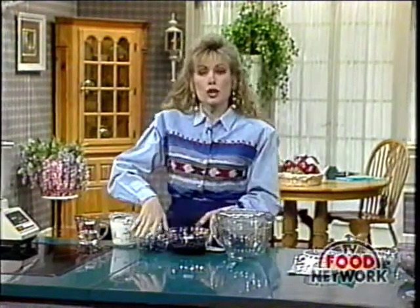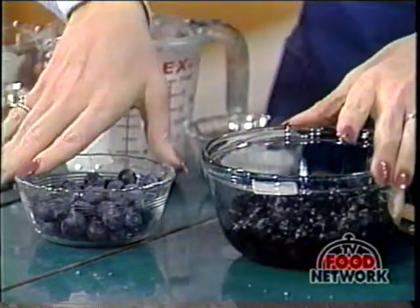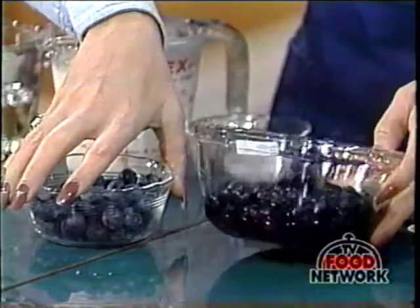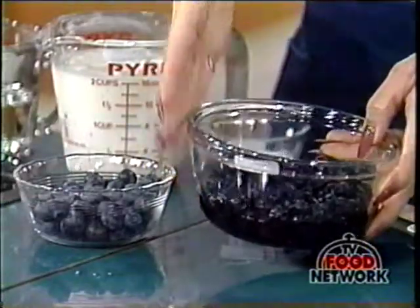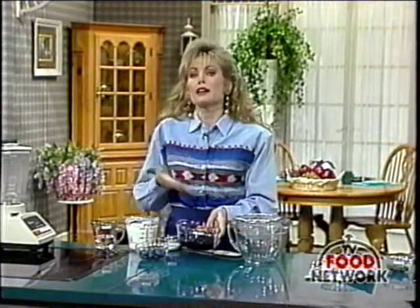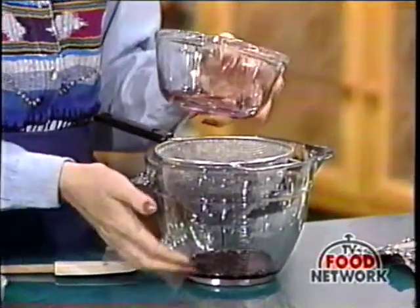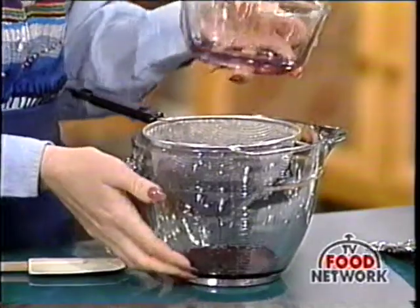Talking about blueberries — when you go to the store and buy fresh blueberries versus frozen, you'll notice there's a lot of excess liquid when using frozen. You want to make adjustments: for about one cup of liquid the recipe calls for, cut it by about a quarter cup because there's so much more juice in frozen versus fresh. Or you can make the recipe even better by removing and separating that liquid, since it wasn't expected to be in the recipe. It's an extra precaution to get the best tasting desserts.